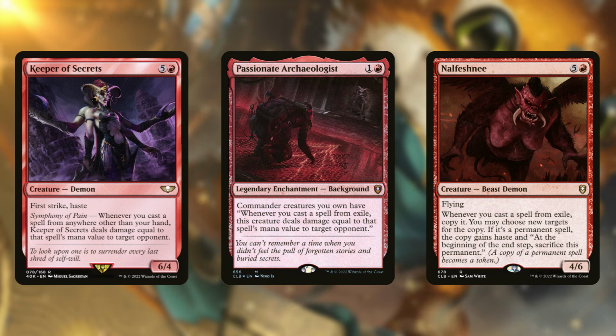And of course, with the other one, I'm not going to try to pronounce that name again because I absolutely butchered it, but it does have the great ability whenever you cast a spell from exile, you copy it. You may choose new targets for the copy. If it's a permanent spell, that copy gains haste, and at the beginning of the next end step, sacrifice this permanent. There is a lot of ETB effects with a lot of different creatures or permanents in our deck that we could absolutely take advantage of with this card specifically, so I do feel like this is going to be another slam dunk in the deck. The only thing I worry about is the high mana cost of a lot of these type of effects, but there is a decent ramp package in the deck as well.